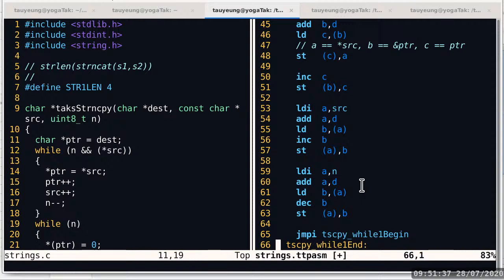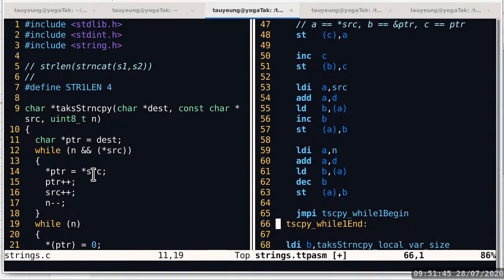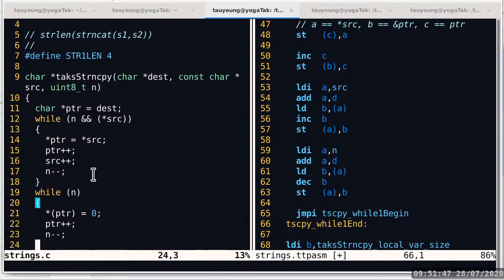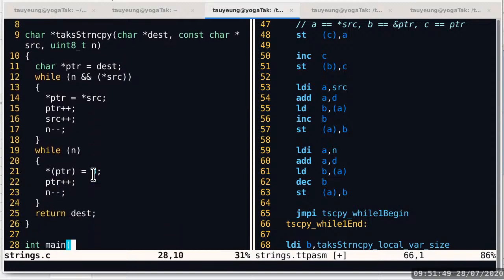All right, so apparently no questions at this point. All right, so the second loop. Let me move on to the second loop in C. So now we are moving on to the second loop, which is kind of more of the same thing, except it's a little bit simpler. The condition of the loop itself is a little bit simpler, and what we do inside the loop is also a little bit simpler. So it's not going to be as involved.